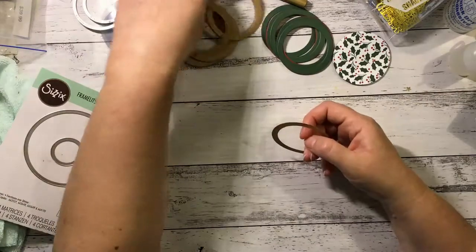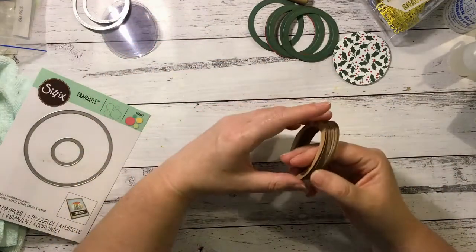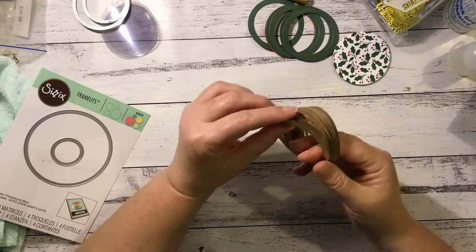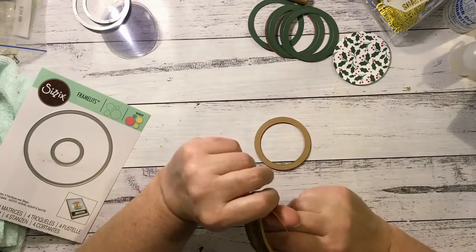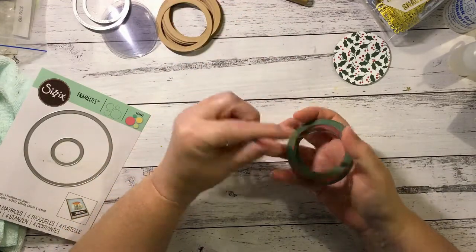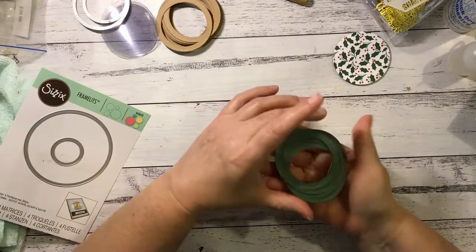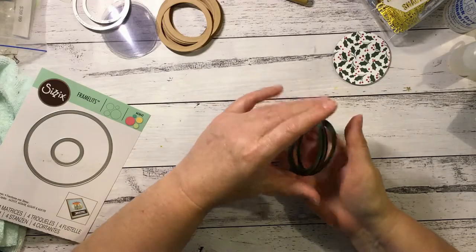So that gave me, I think I cut out like 30 odd of these, but I'm using 4 of the craft cardstocks in between my other layers. And then I did the same to cut out some of my solid cardstocks, the green and red.